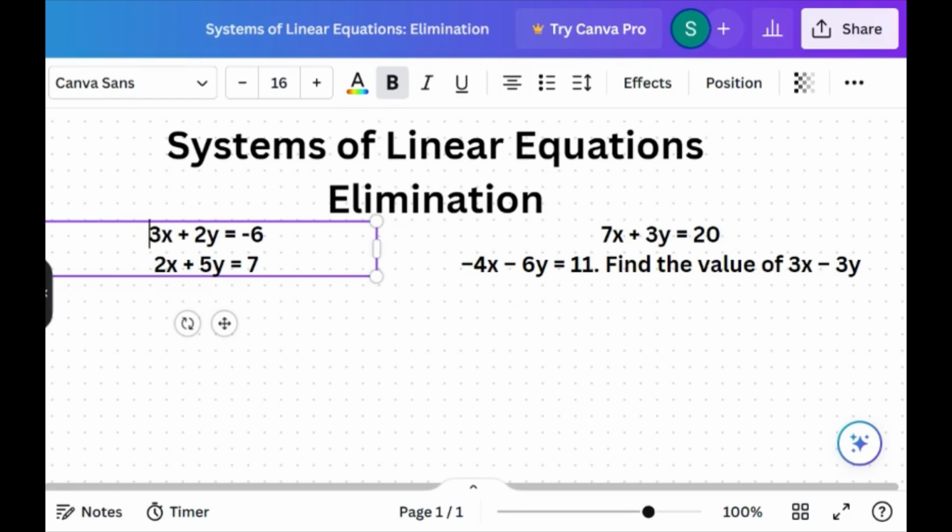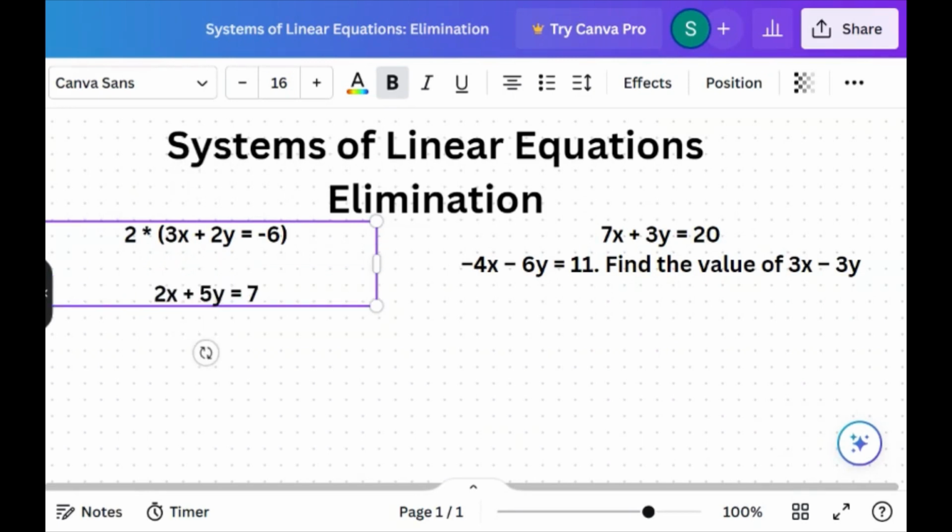Now to do that, you have to multiply both equations, top and bottom, by numbers that will give you a positive coefficient at the top and a negative coefficient at the bottom for the x variables, and they have to be the same number. So what I mean by that is, for this equation, I would multiply the whole equation, even the constant, by 2. Because as you realize, once I do 2 times 3x, that will give me 6x. So for this 2x to have a negative 6x, which is what will give me the net 0 and cancel out, I multiply by negative 3. So first, let's solve this one.